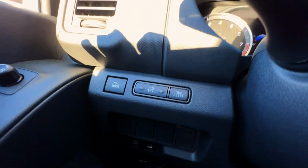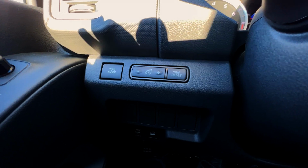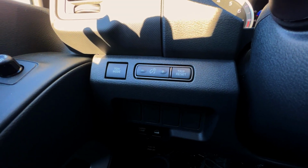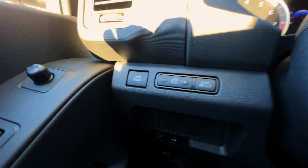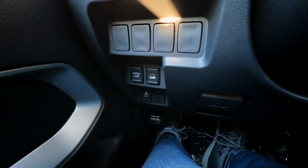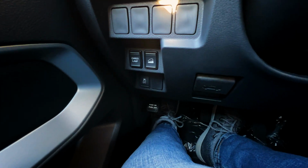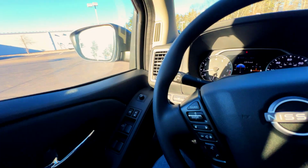It does have a tow mode, but this particular truck does not actually have a trailer hitch. It is just a bumper tow, so that's something to keep in mind with the new Frontier. Got to make sure it's got a tow hitch. Then you've got some other controls for your traction control, your cargo lamp in the bed, that sort of stuff.